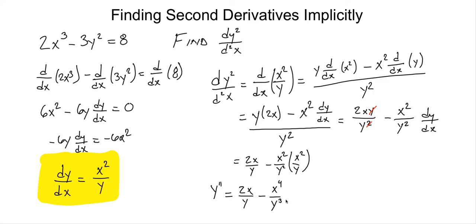So the process for finding the second derivative using implicit differentiation is to first use implicit differentiation to find the first derivative, take the derivative of both sides, make sure you get dy dx by itself, solve for dy dx. And then to take the second derivative, you simply take the derivative again. Okay, but what's going to happen is at some point you're likely going to have this dy dx that you're then going to have to substitute for. So you're going to end up substituting the first derivative into some part of the second derivative in order to simplify.